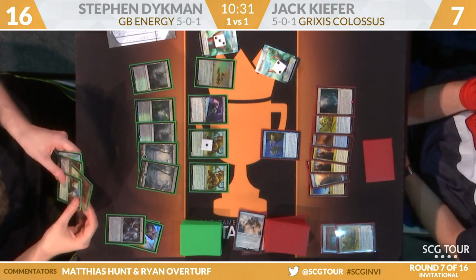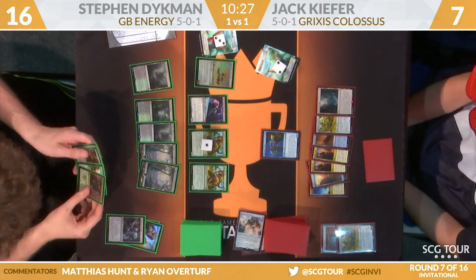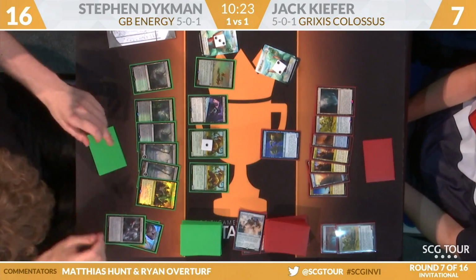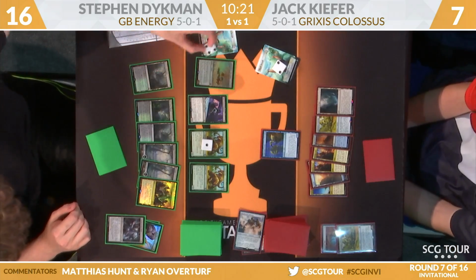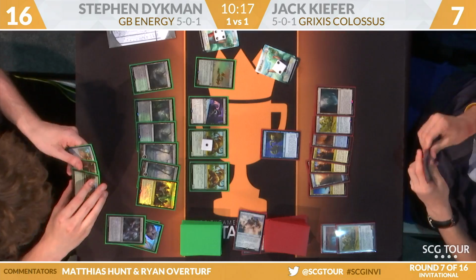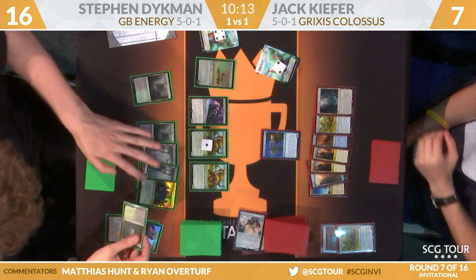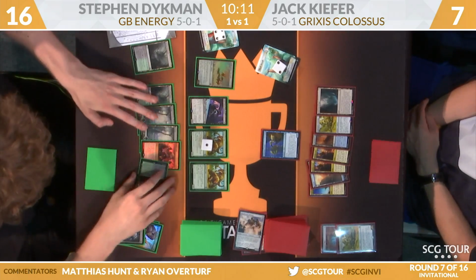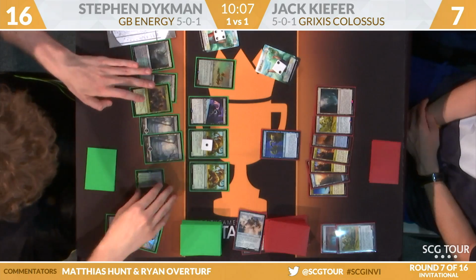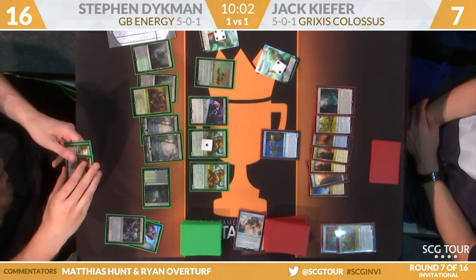Draw here another Attune. Another Aether Hub. Bring him up to 4 energy. This attack is likely to do it. Especially with, you see that Walking Ballista hiding out in Steven's hand. I'm pretty sure if he attunes, plays Ballista on 1, and casts Nissa, I don't think Jack can survive the turn.